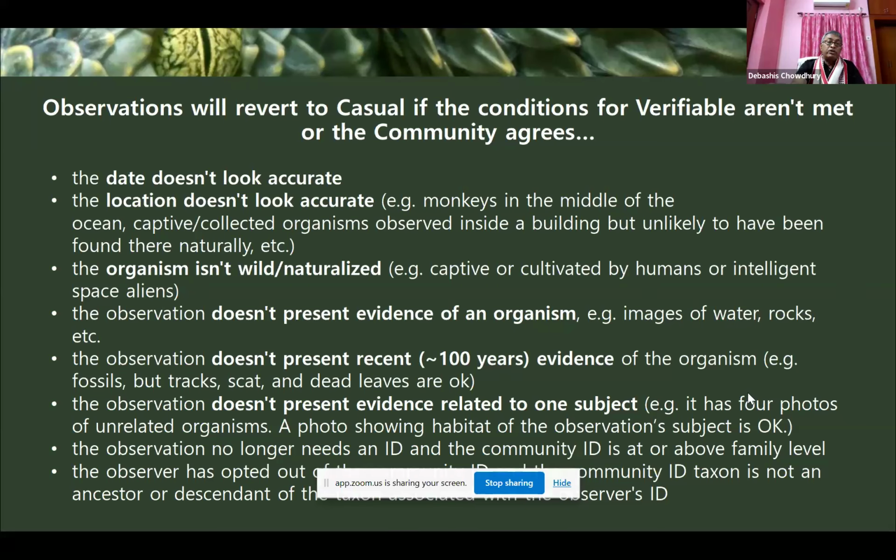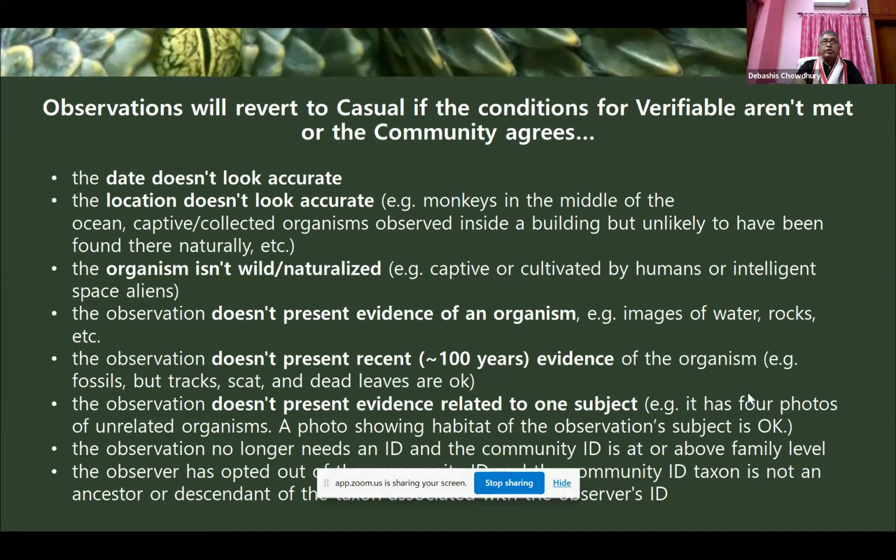Observations will revert to casual if the conditions for verifiable aren't met or the community agrees on these points. Like, the date doesn't look accurate. You are observing a white wagtail from Lucknow in the month of, say, June. It is unlikely, so the date may not be correct.